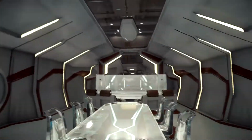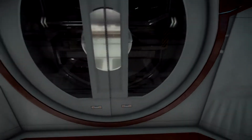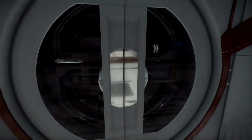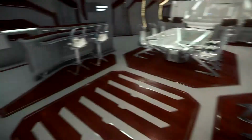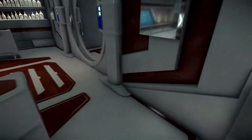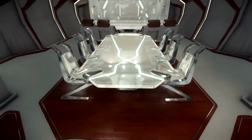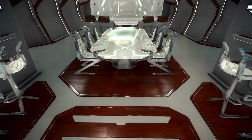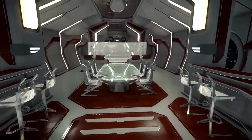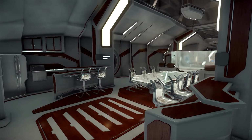Big windows on the ceiling to see through them. I can see the hangar above. Two access points on each side. Obviously you cannot use them right now because there is no doorway, no stairs or whatnot going into them. So, two access points right there. A kind of bar on both sides like this. Absolutely awesome. And while I'm not so sure I am keen on these glowy, crystalline tables and chairs, I would have preferred maybe comfortable-looking brown leather chairs, that kind of stuff, I still cannot deny that this is extremely modern looking, extremely clean, right?